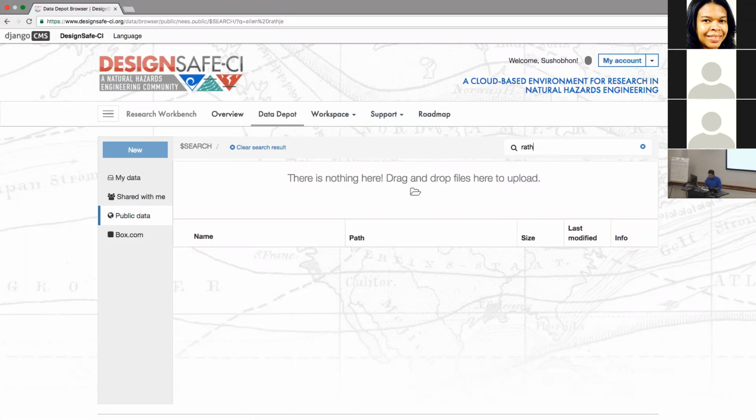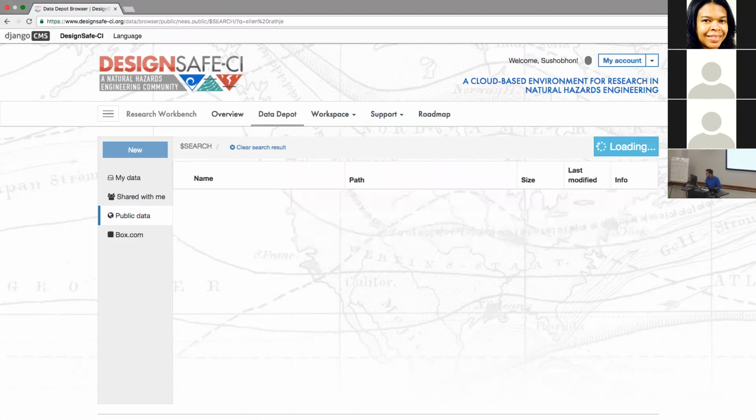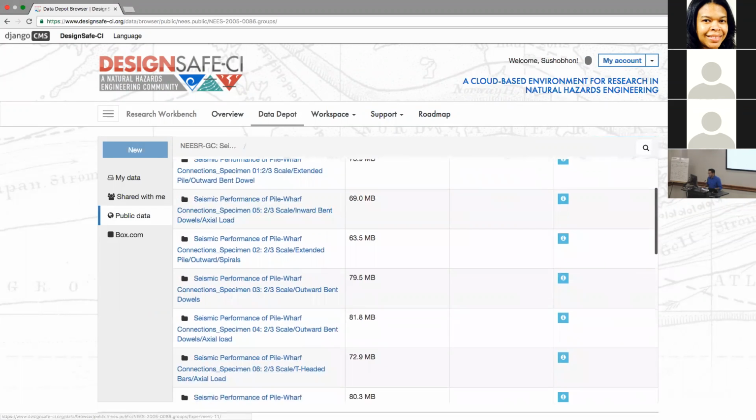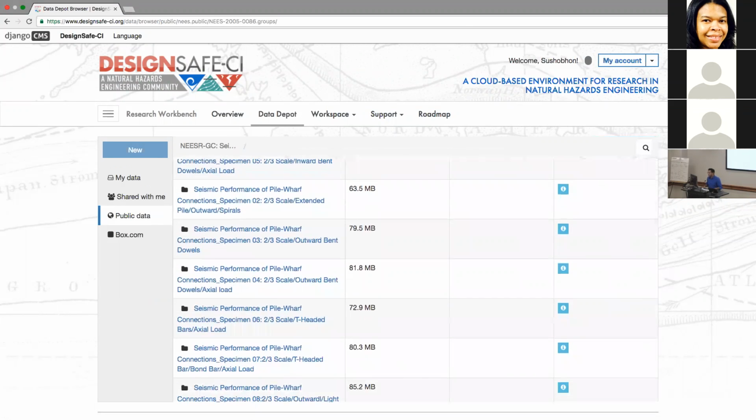Actually, this is done by her last name. And so here's everything that Ellen is involved in. So we can see all the different files. And since these are publicly available, I can click on any of these files, open them up, and start looking through particular information that I'm searching for.